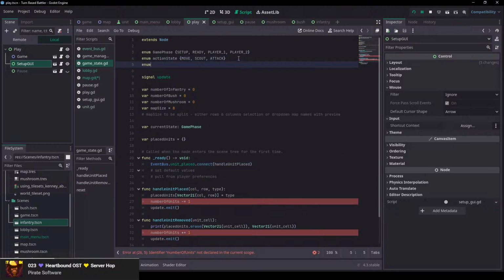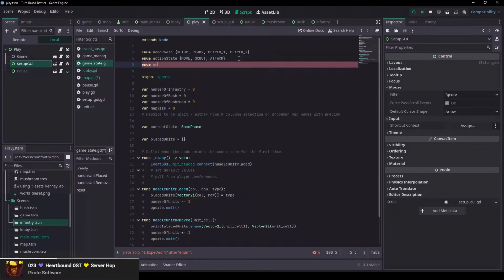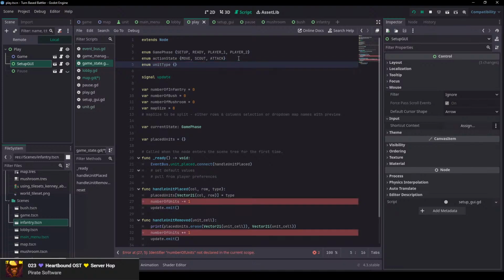So let's do another enum here of unit types. And this is infantry, bush, mushroom. See what this is doing.